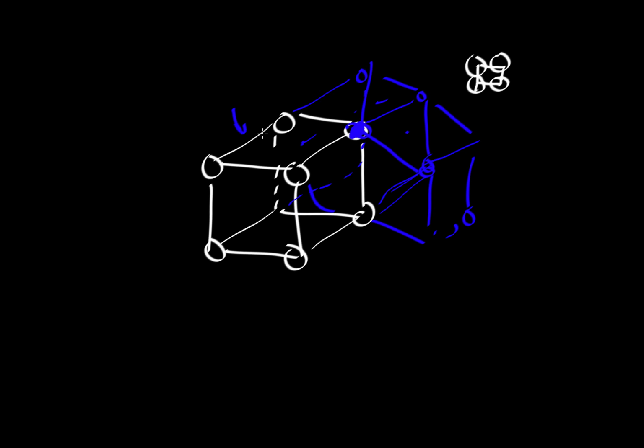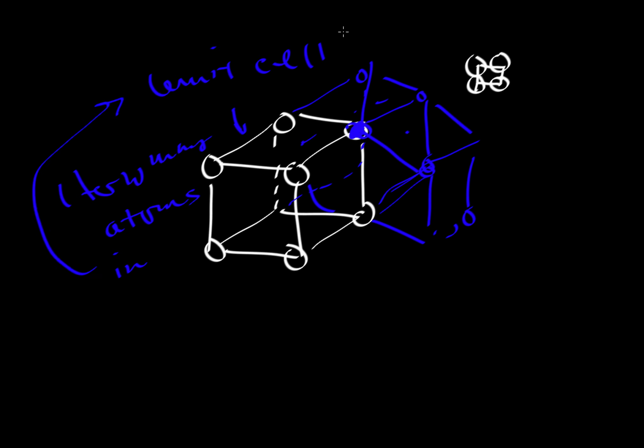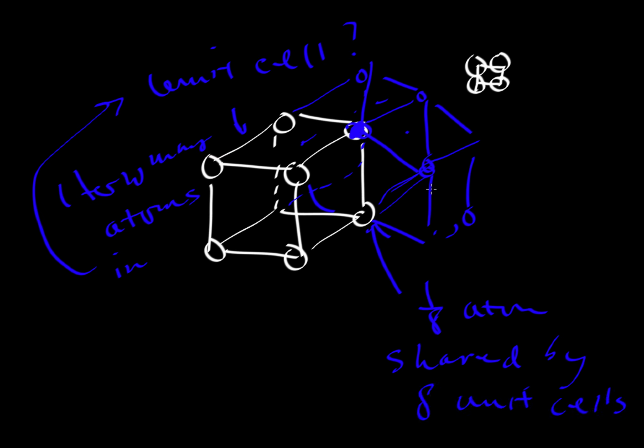So if this here is our unit cell, how many atoms are in this cell? How many atoms do we have? Well, if every one of these fellows on the corner only counts as 1/8 of an atom because it's being shared by 8 unit cells. So just imagine a set of cubes, and that would be true for all of these atoms. So this guy only counts for 1/8. This only counts for 1/8 of an atom. This only counts for 1/8.